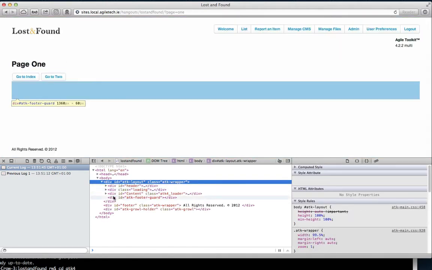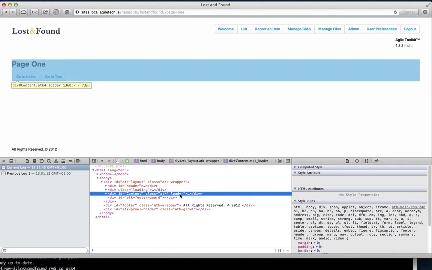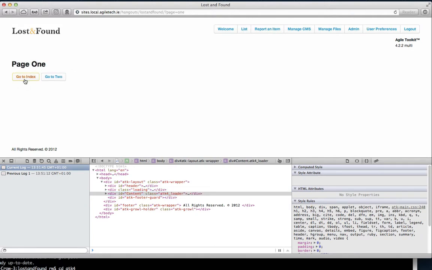Okay, now we have content, but you see there is a class for ATK loader. And since we have this class, you see that I'm now going from one page to another, but the URL stays the same, and the rest of the page is not changing. So that's now being loaded using AJAX.